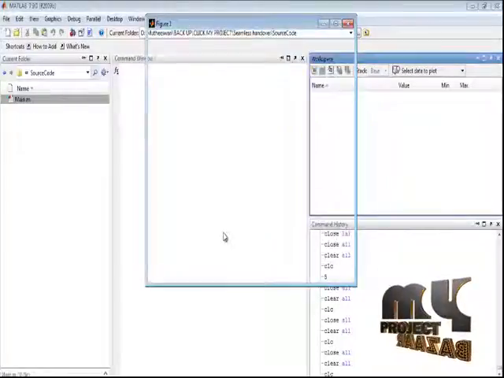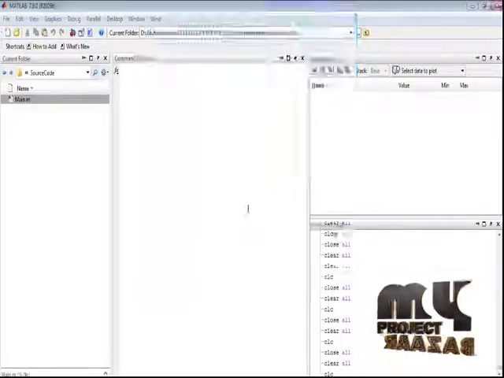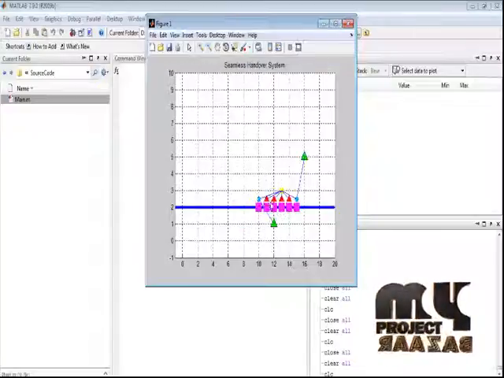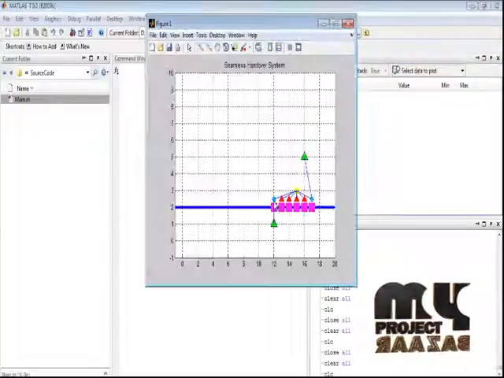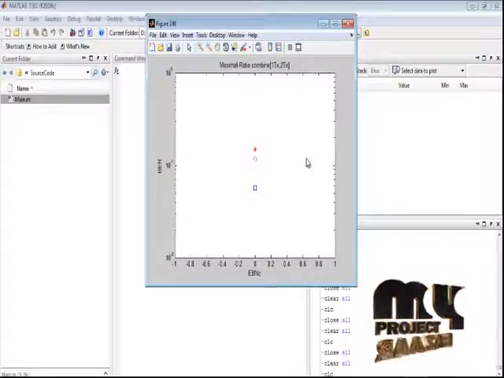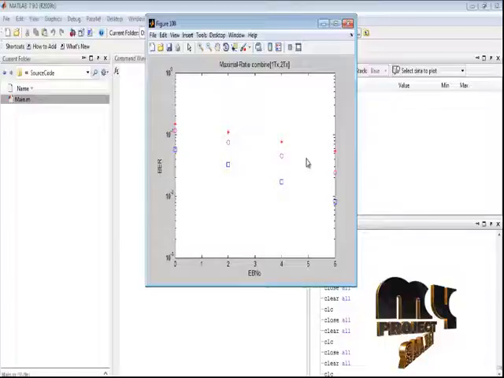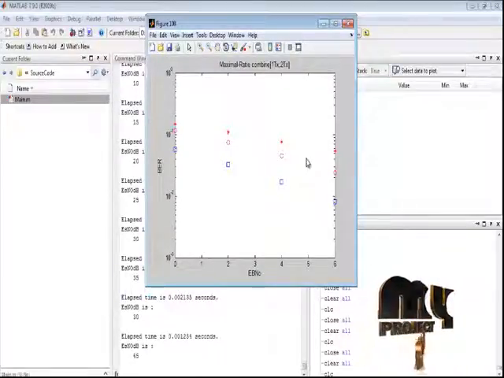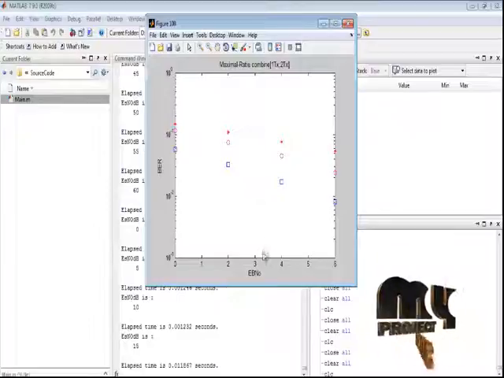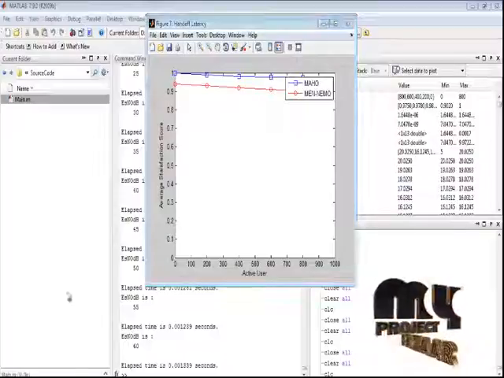This is the train representation. This blue color indicates the track of our train, and these all represent the carriages. This red triangle represents the femtocell, this blue color represents the MAHO scheme, and the green color represents the access point to which we need to transfer our data. And this is the BER representation, that is the bit error rate representation, for the transmitter and receiver graph with respect to the Eb number. And this is a plotting graph representation.